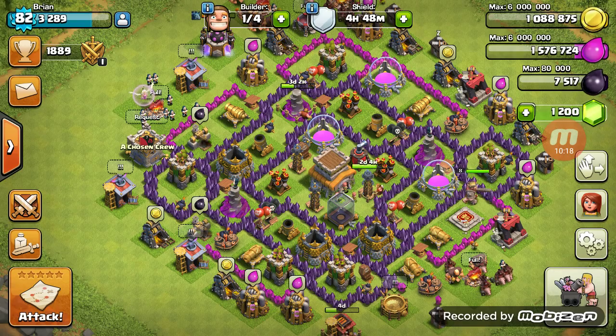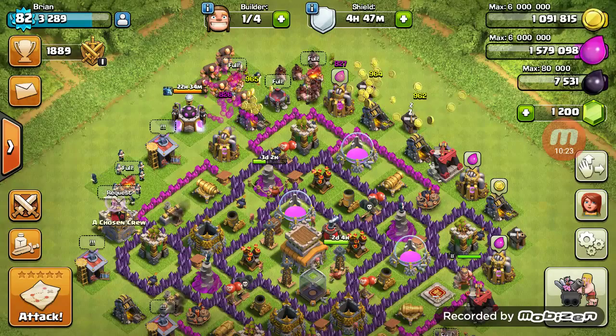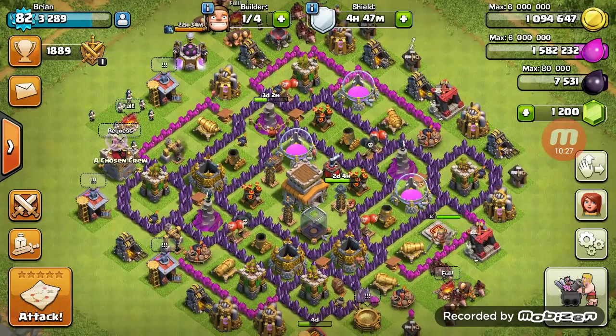And so that was my 2 attacks that I did on the clan war attack. And so I hope this video was helpful, guys, on the Goho strategy on how to 3-star the TH8.